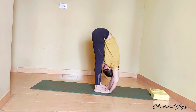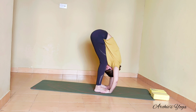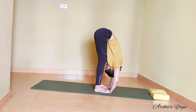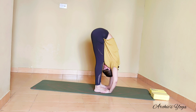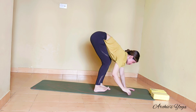Elbows pointing to the side wall will help you open up the spine a little bit more. If you start to round the back, then you might have to keep your knees bent a little bit more. Just make sure you have forehead fixed on the knee and then try straightening the knee. Breathing relaxed. Breathing into back of your legs again. Deeper inhalation, longer exhalation. Pulling head downward, bend the knees, look forward.